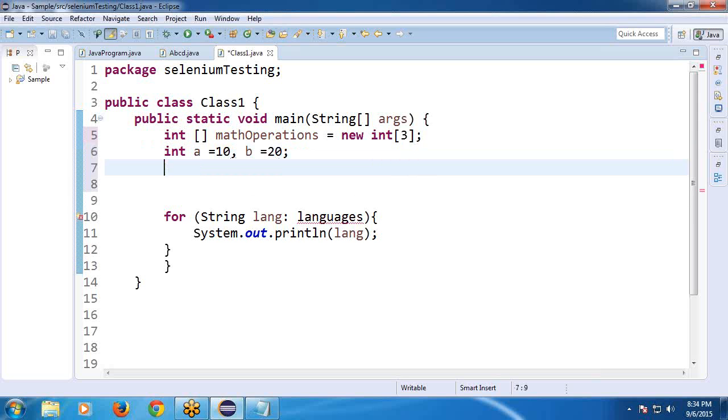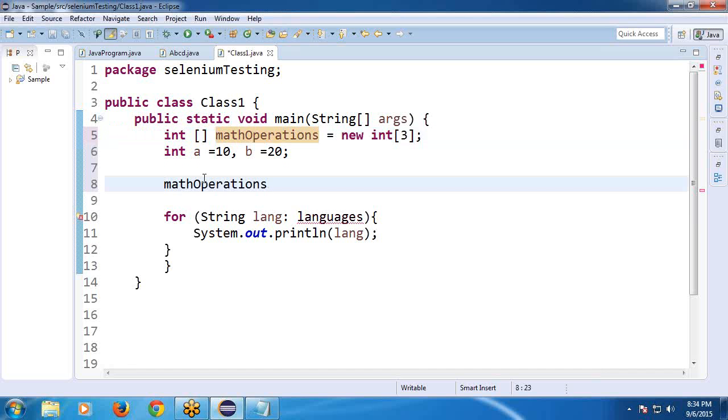Next, math operations of first index 0 equal to addition of a comma b, message optional, is concatenate of a plus b.